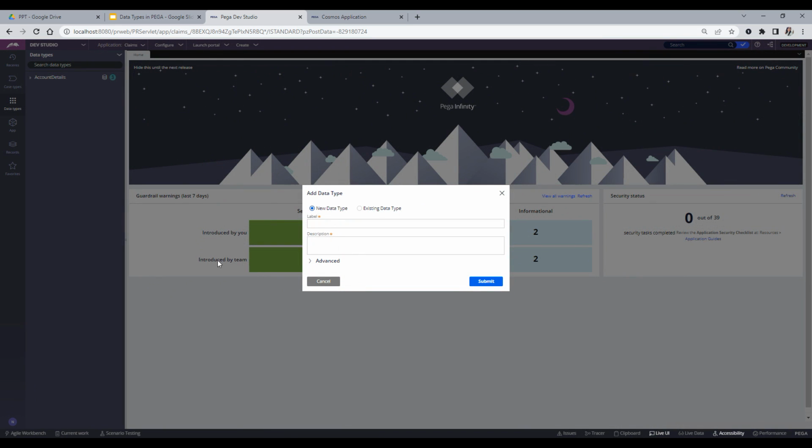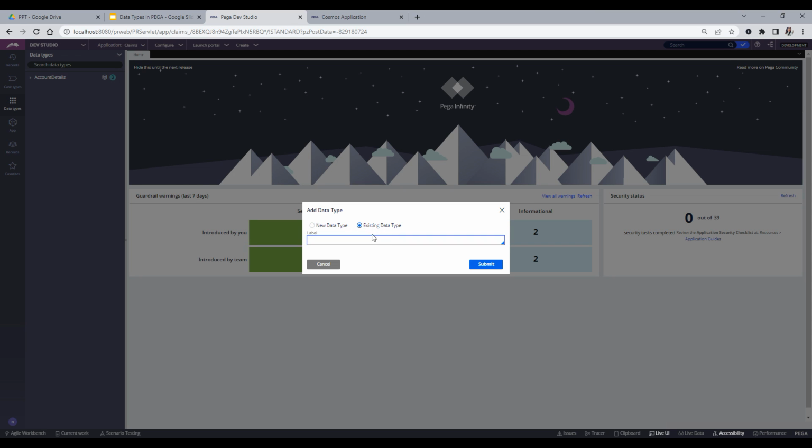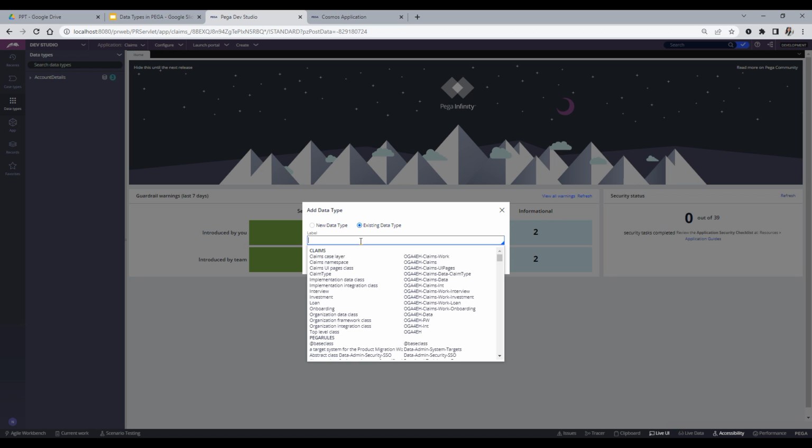Let me go to Add data type, and here you have two options. Either you can take some existing data type from your application or from your parent application and use it in your current application, or you can create a new data type. When you choose existing data type, you can select any of the already existing data types.